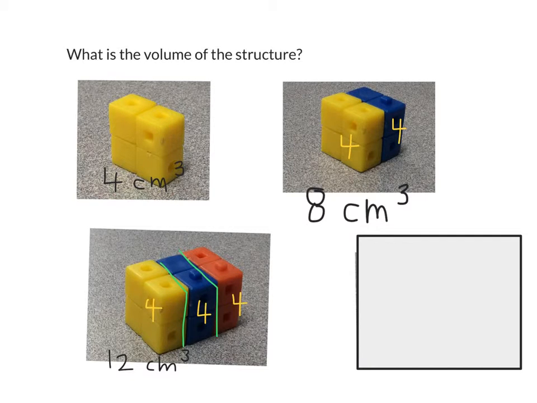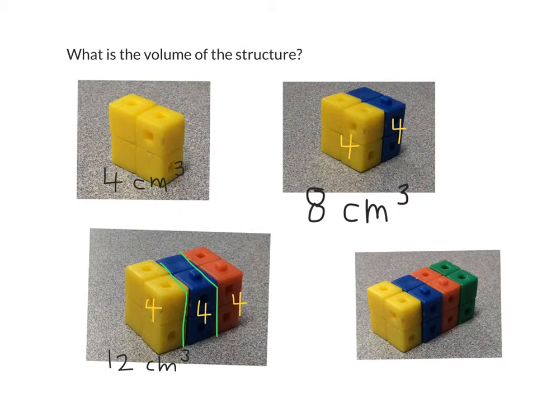Okay, I'm going to show you the last picture, and I want you to use repeated reasoning. Use the same reasoning we used for the first structure, the second structure, and the third structure to explain to your partner. Don't just say what the volume is. Explain how you know using layers and the number of blocks that are in each layer.